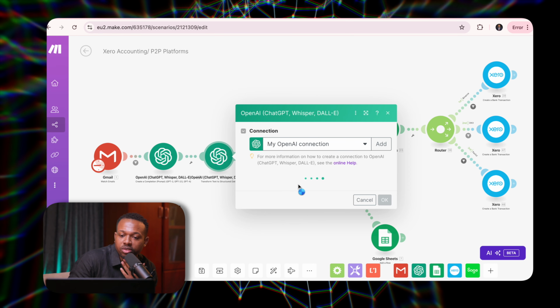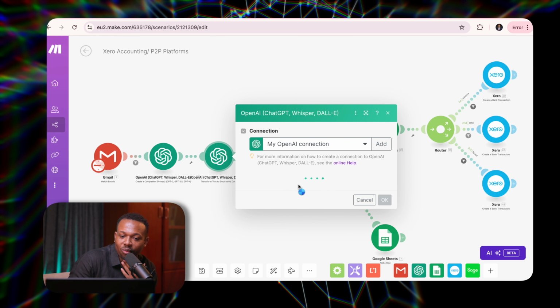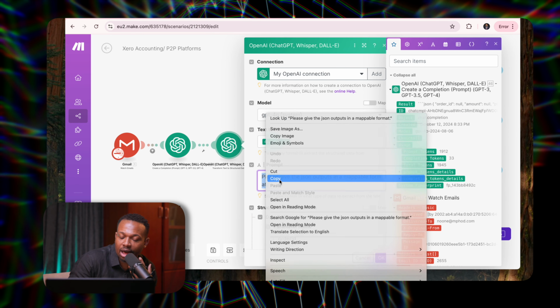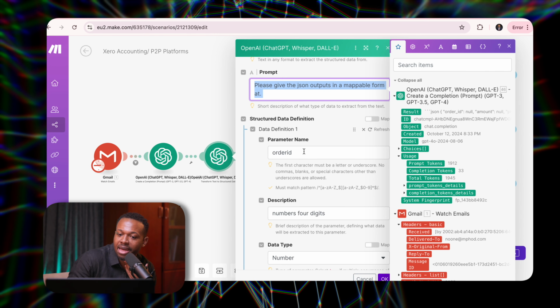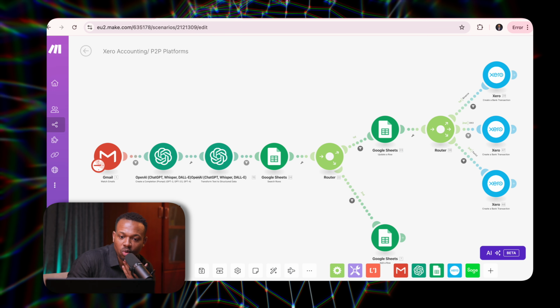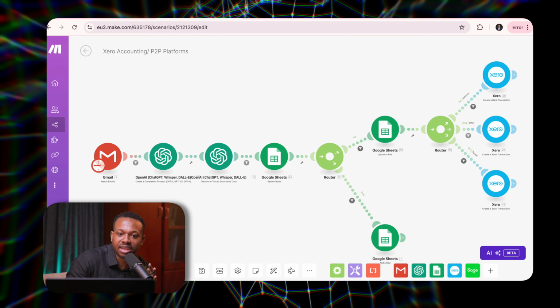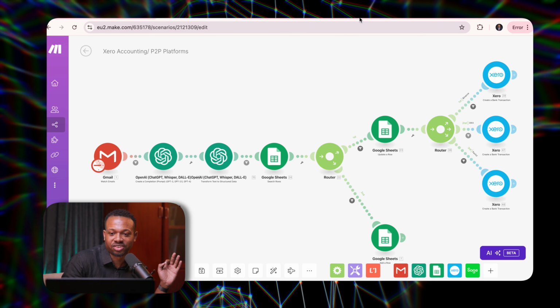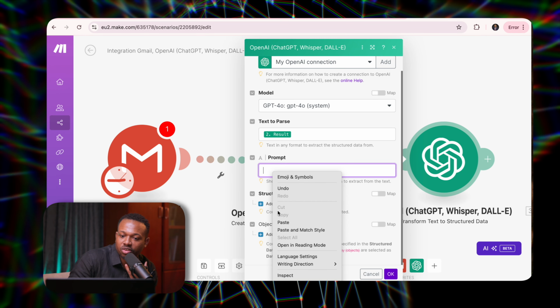Now, what we would do is you open up the module, and once that module is opened up, please give a JSON output. That's what we said. And then I explain every one of the items that I need it to give me. So you can essentially get any piece of data that you want from any email or any transaction, to be able to put out in your business. So you'd come and do that.